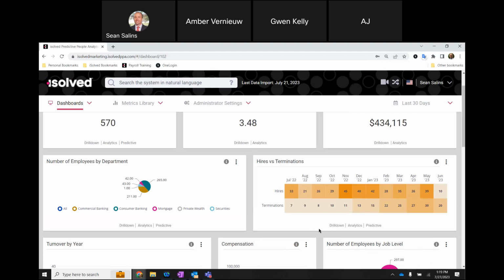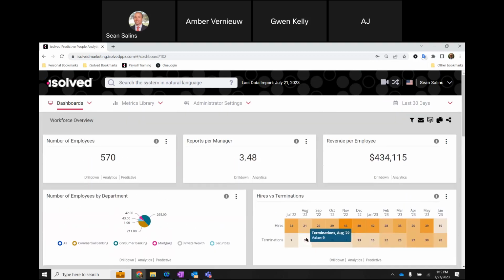But as I mentioned, where the power of this really comes into play is when we start to drill into the detail, start to slice and dice these metrics and so forth. So before we do that, let me just explain what options we have, and again, these options can vary depending upon the data that you're viewing. So for number of employees in this particular metric, I can drill down and slice and dice. We'll do that. I can also apply some analytics to this information, number of employees. What that basically equates to is viewing the information over time, whatever that time frame might be. It might be rolling 12 months, might be 3 calendar years, etc.